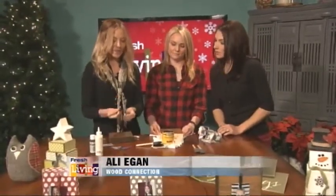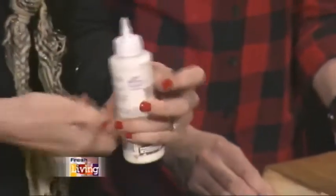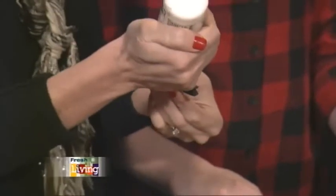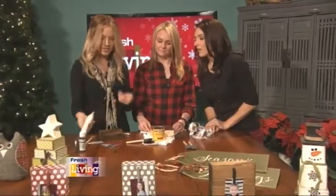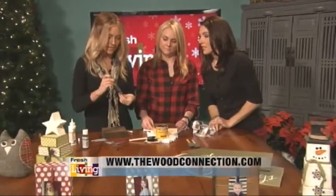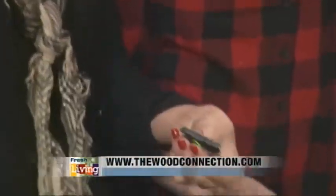We have pictures so you know whose stocking it is. Oh, cute! So all you do is take a mini clothespin — you can get these already painted or you can paint or spray paint them, whatever you want. And you're just going to put some wood glue on that. You don't need much; it's really light so it doesn't need a lot to really stick. I'm just going to smooth it out and then put it on.